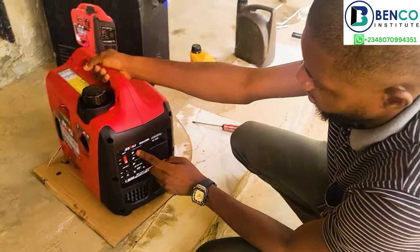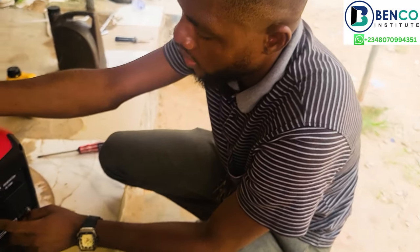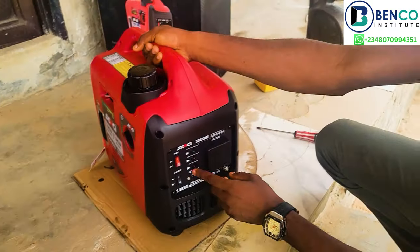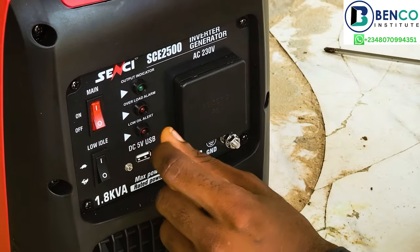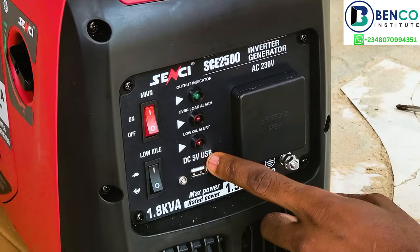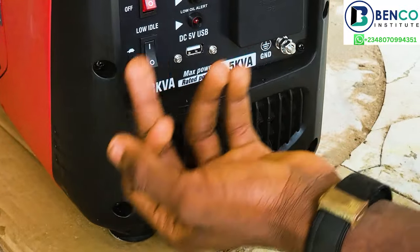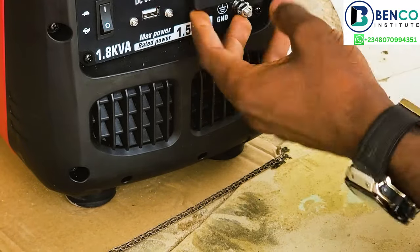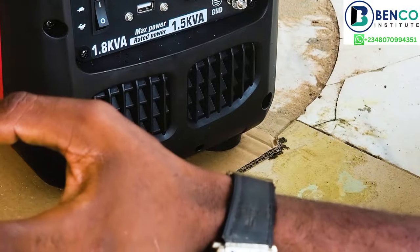And the output indicator basically shows that the generator has light. The generator is working perfectly, has voltage. Overload alarm gives you an indication whenever your generator powers load beyond its capacity. And we have the low oil alert. This is to tell you that your engine oil is down, and of course there is need to top up or refill outrightly. And then we have the DC 5 volt USB. This is similar to the USB port on your power bank. You can simply put the generator on and charge your phone directly from this point. And of course, we have the main AC output, 230 volts, that is connected to your household appliances.